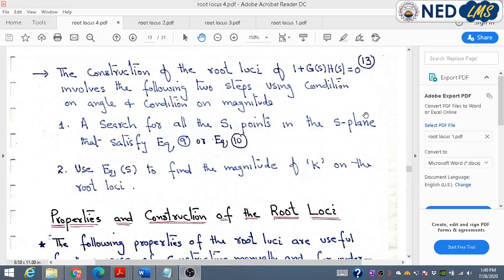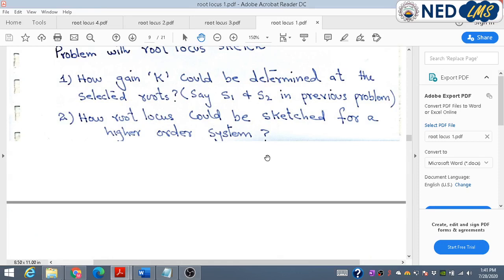Here we can say that the root locus can also be sketched by using these two conditions. The condition on angle is used to verify a search point. So we have to trial a number of such points in order to check whether each lies on the root locus or not by using equations 9 and 10. After finding all the possible roots of the system, we are able to sketch the root locus, and using equation 5, which is the condition on magnitude, we are able to find the controller gain at a particular point. But still we have to trial a number of such points to verify whether or not each lies on the root locus. The problem of plotting a root locus for a higher order system still remains, which we left in video number 1.